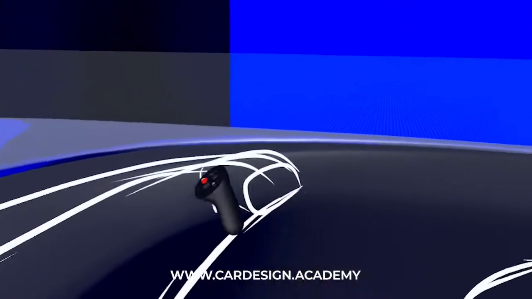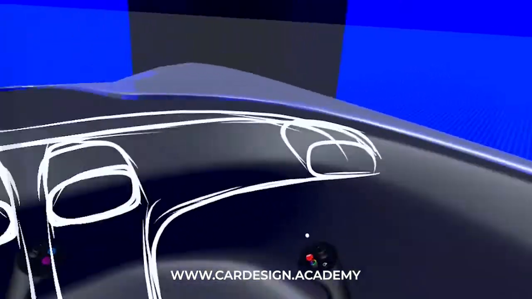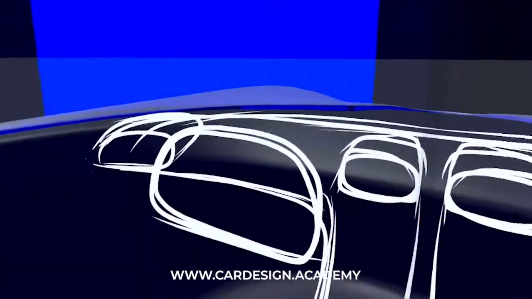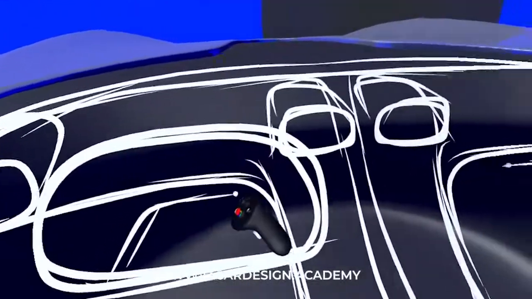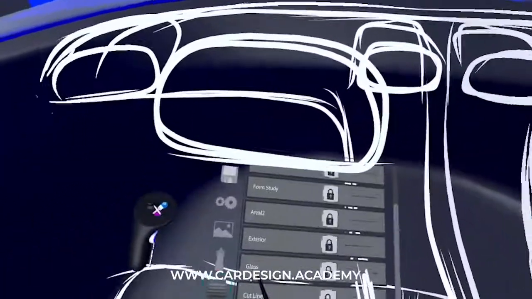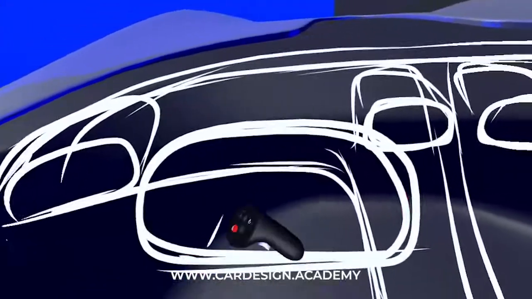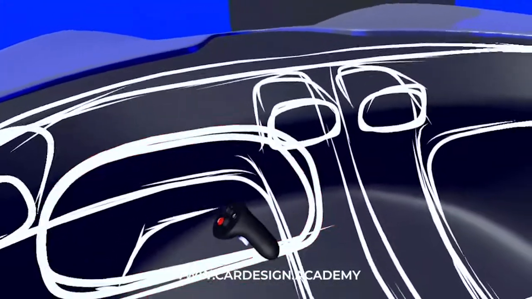So now I'm starting to get a sense of the scale of this thing and all of the surfaces. I'm going to do a little bit of work on the steering wheel.